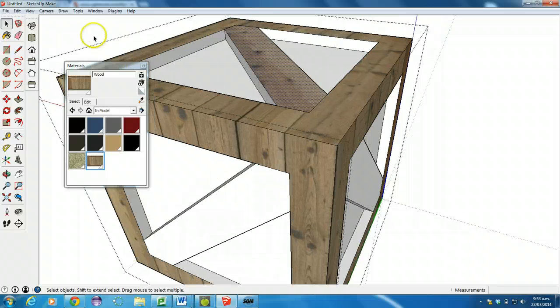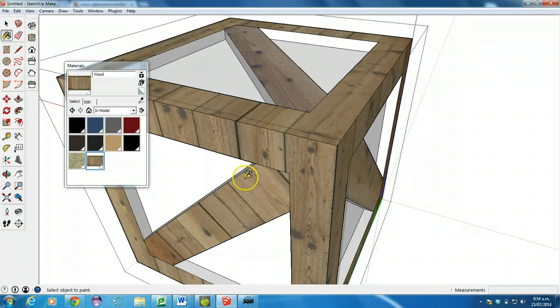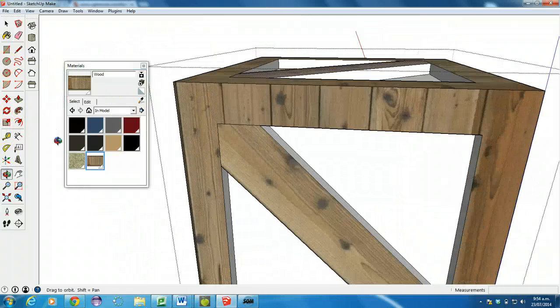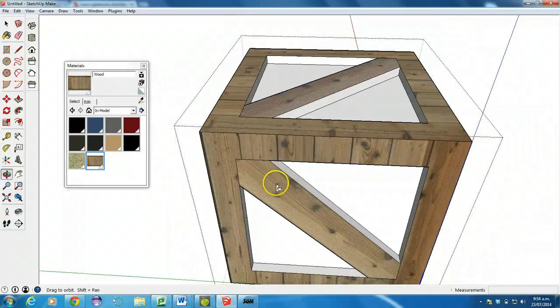And that's that bit done. Now if I grab that with the eyedropper tool, so hold Alt and grab that bit there, I should be able to paint that on most of the others. Now some of them will need to be rotated in a different direction. You can see that one turned out fine there.